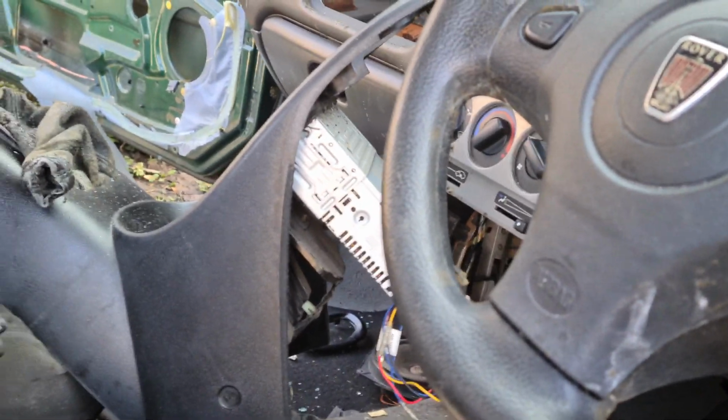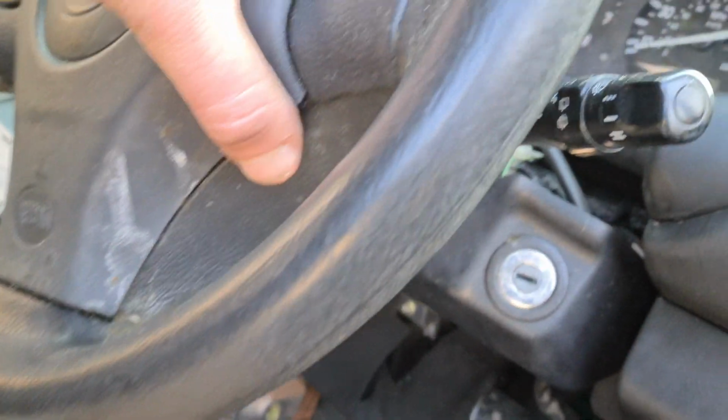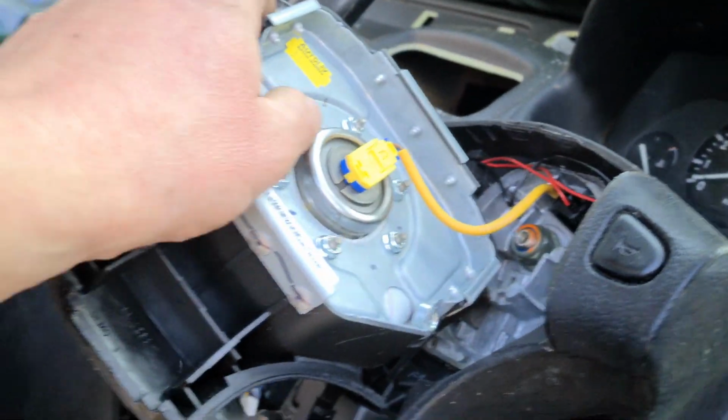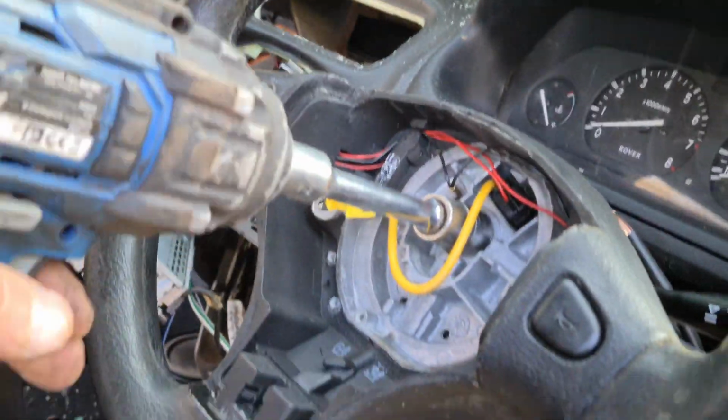Now the next thing, is it easy to remove the dashboard from a Rover 25? And the answer is yeah, it is actually. Steering wheel's got to come off, and so's the centre console there, which is just held in by 4 screws. And the steering wheel airbag is held on by 2 T30s, and then we can pull the airbag off like that. And somebody's going to say, oh, I hope you disconnected the battery. You don't want it going off in your face. The answer to that is yes, I have. About 3 weeks back. But there's a lot of nonsense around that anyway. And then the steering wheel itself is held on by a 19mm bolt, which should just come off like this.